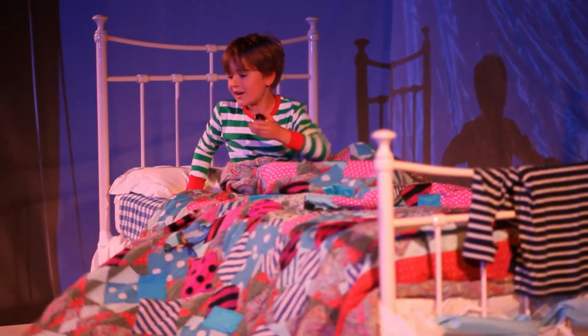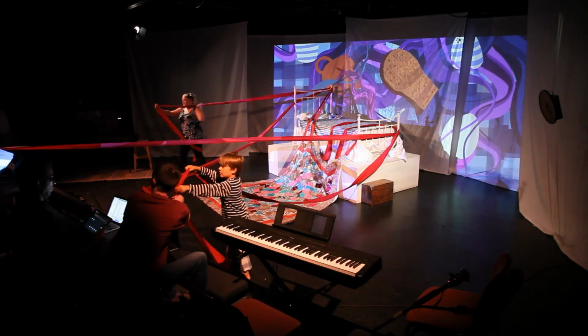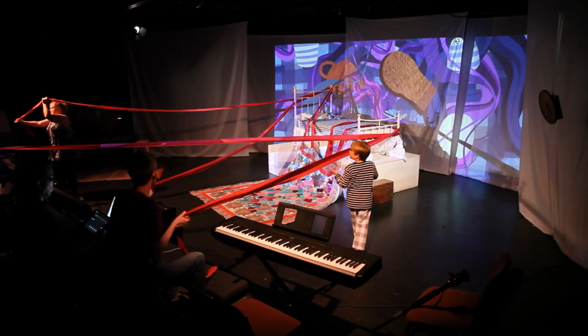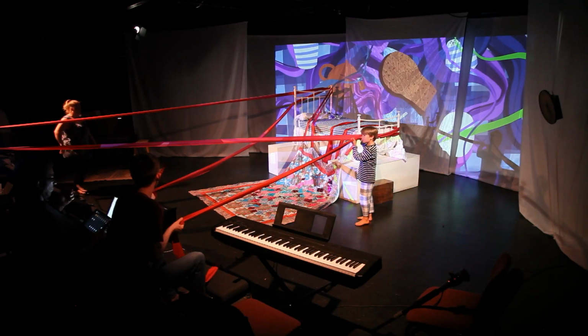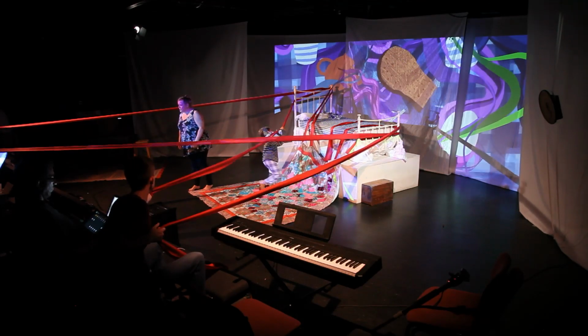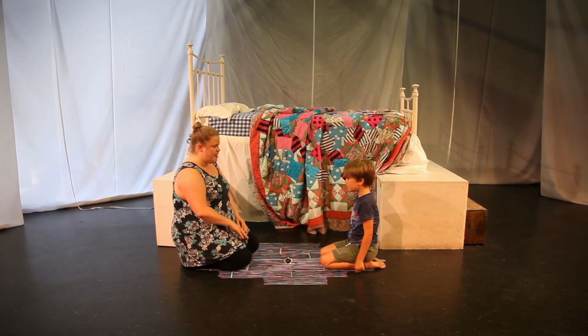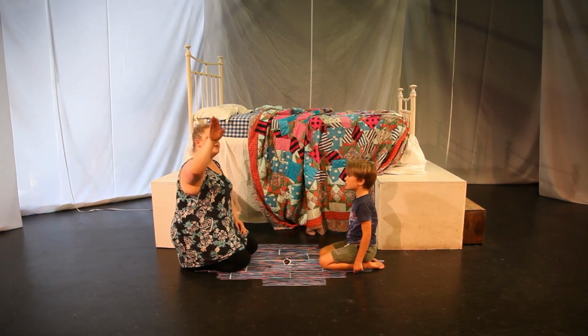I looked at it and I thought, oh, this could make an interesting performance piece. And then I read it again and I thought, it's going to be quite tricky though, because there's lots of things happening in the story which are quite unusual, like a plum tree growing out of the floorboards of a bedroom and through a bed, and then the roots going down into the kitchen, and then all the roots eating everything in the kitchen. So that means that theatrically it's not particularly straightforward. It means that you've got to move away from naturalism and find other ways of telling a story like that.